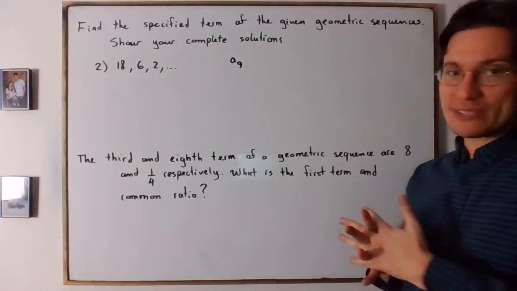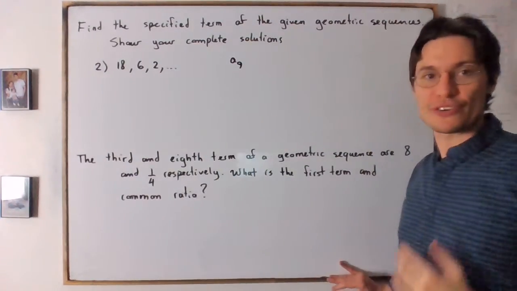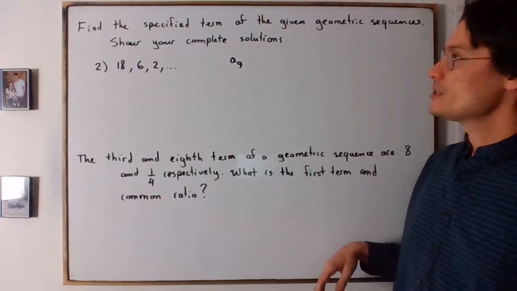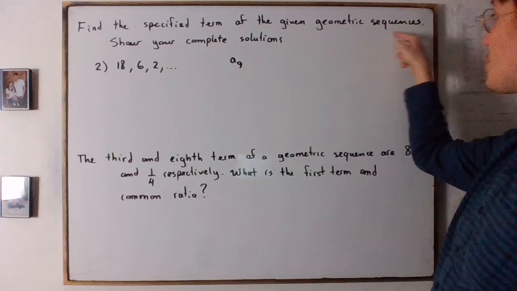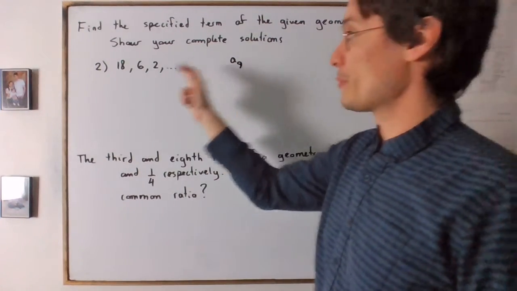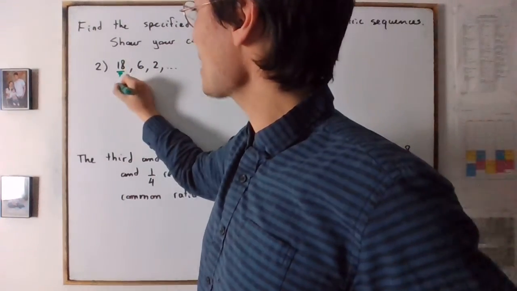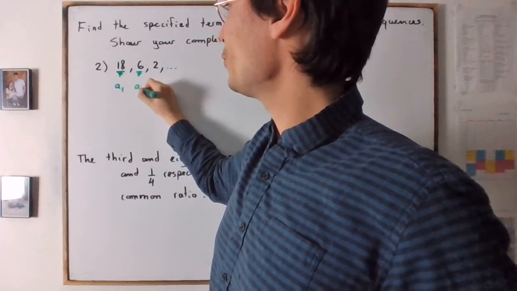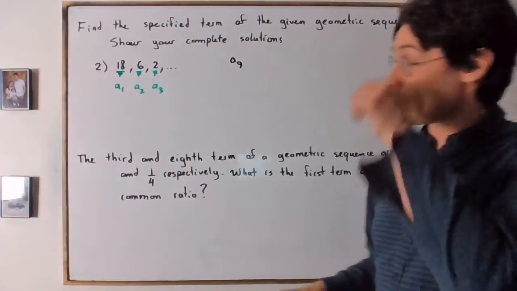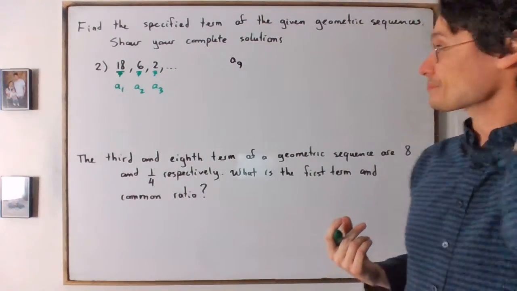You sent me three problems, but I picked the second one because you're going to solve number one and number three pretty much the same way. We are given a geometric sequence, and we want to find the ninth term. Let's label things a little bit before we move on. This is A1, this is A2, and this is A3. Obviously the sequence is continuing, and you want to figure out what A9 is.